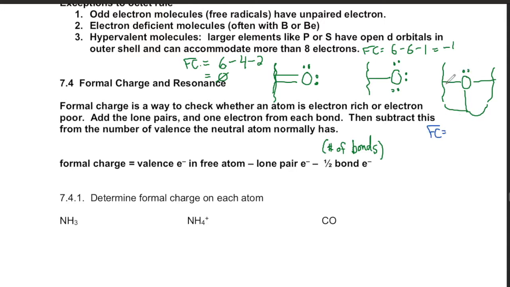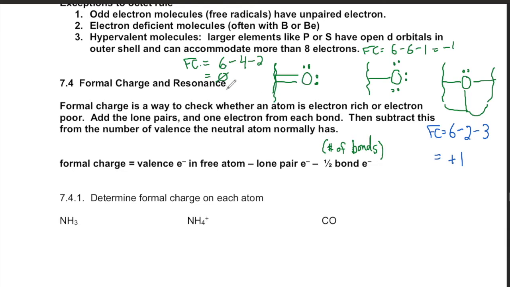Oxygen in this scenario, you can see if it has half of each of these bonds, 1, 2, 3, 4, 5, it has fewer electrons than the 6 that it brought. We have 6 minus the 2 lone pair electrons minus the 3 bonds. So we have a +1. This oxygen has a little bit of a positive charge to it compared to what it had when it was being put into the compound. It had 6 valence electrons. Now it really only has access to 5. So it's a +1 formal charge.